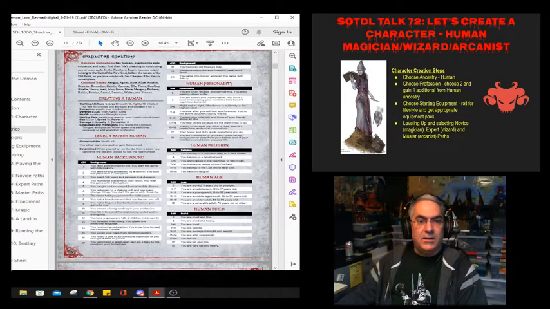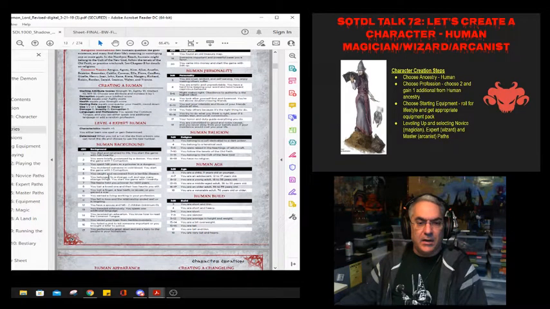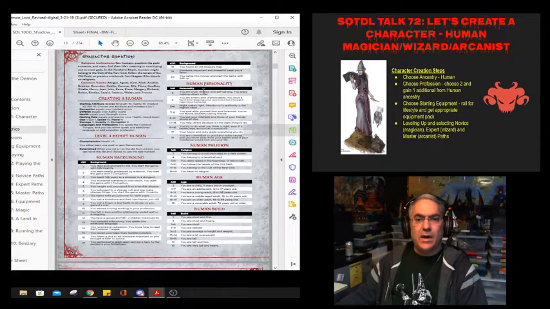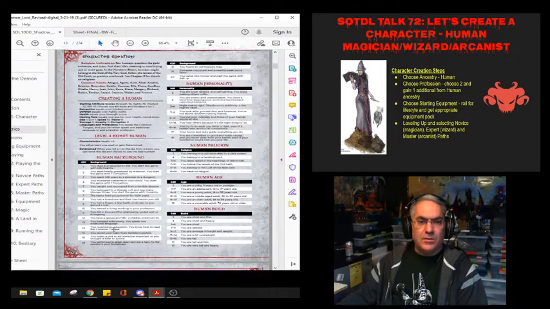So that is it. Now we have tables here for determining our background, personality, religion, age, and build, if you want to do all that. I don't like to do all that stuff. I like to create that on my own. So I'm just going to skip over that.